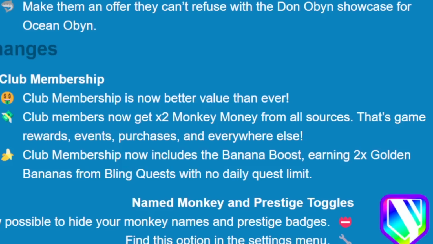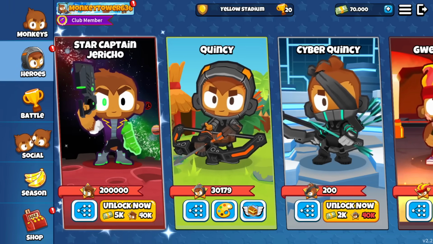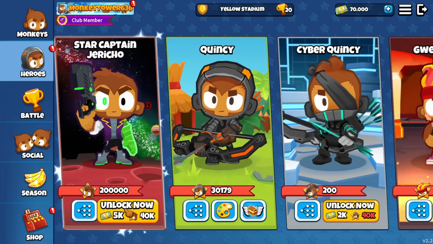Club membership now gives you twice the amount of monkey money from all sources, because before, you needed to buy the banana boost to get that. But as you see below, now the club membership includes banana boost, which I think is a great choice, because last I remember them doing this change, monkey money felt really slow to gain, especially since club membership didn't really give you much advantage in that regard. But yeah, let's just go over to the hero section now to unlock Star Captain Jericho.